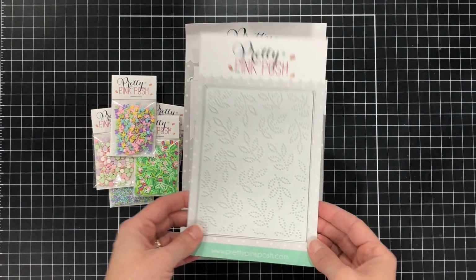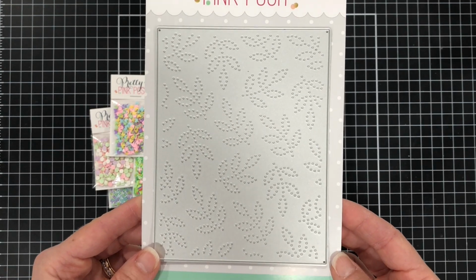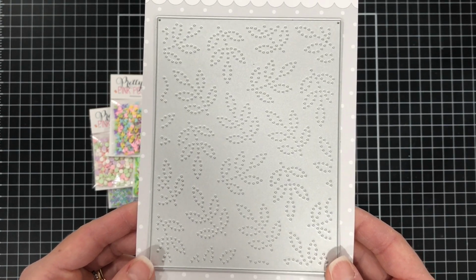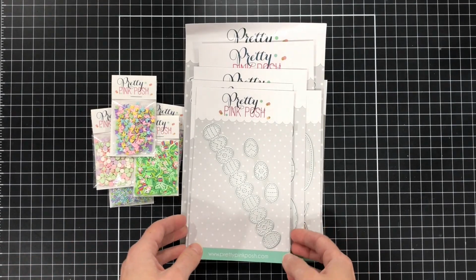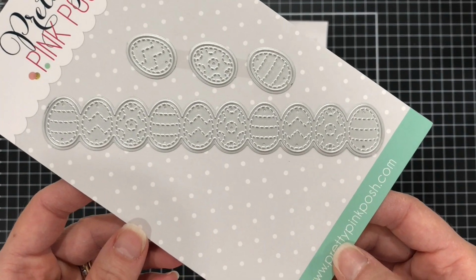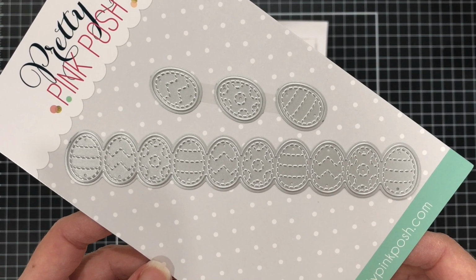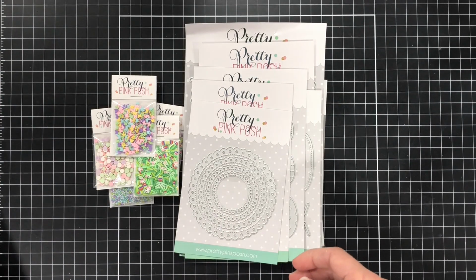We also have another cover plate. This cover plate is the Pierced Leafy Vines plate. This is also an A2 size plate that will pierce your cardstock with those leafy vines. There's also the Easter egg border dies. And if you look closely, you can see that these Easter eggs have lots of stitching on them. So there's lots of detail on these dies.